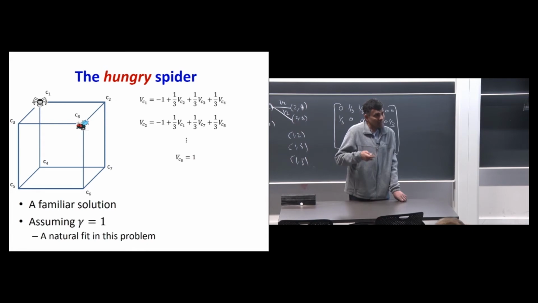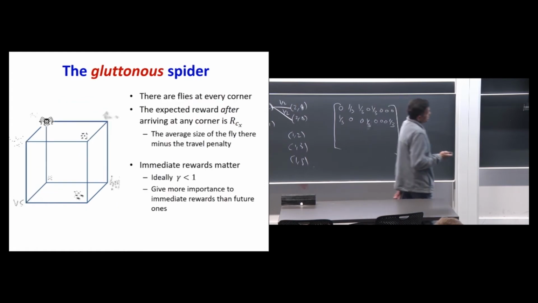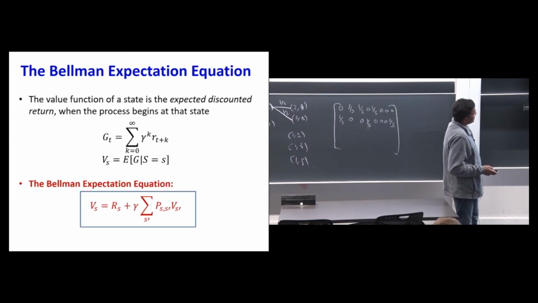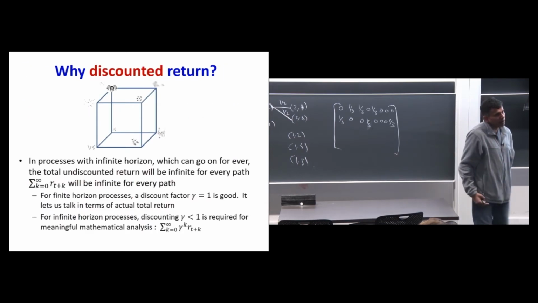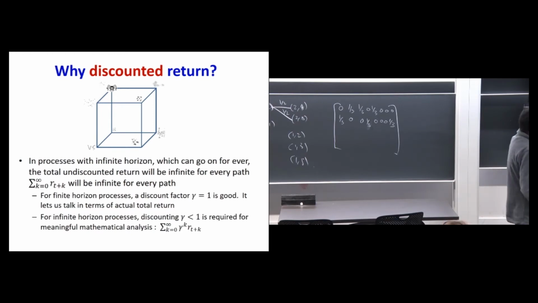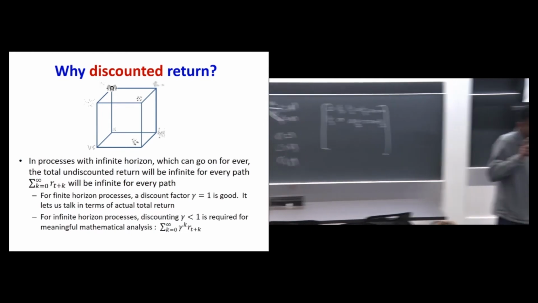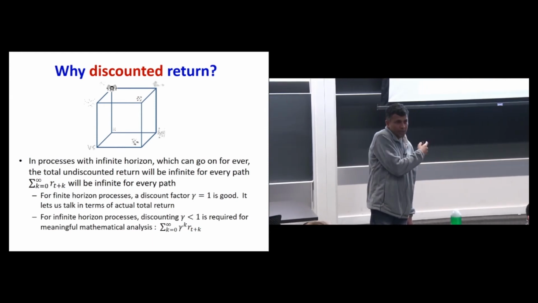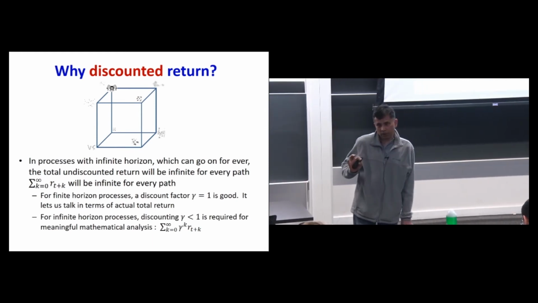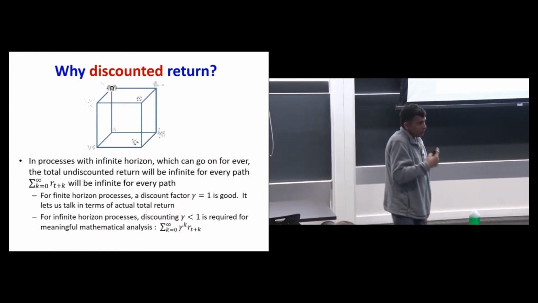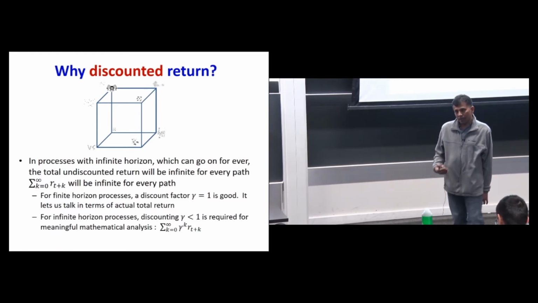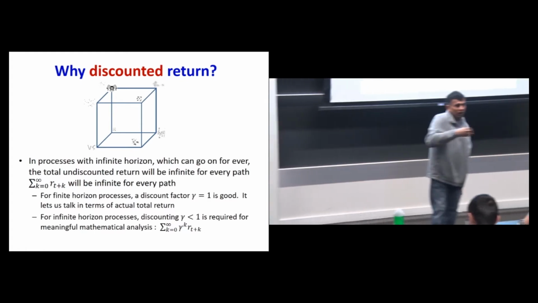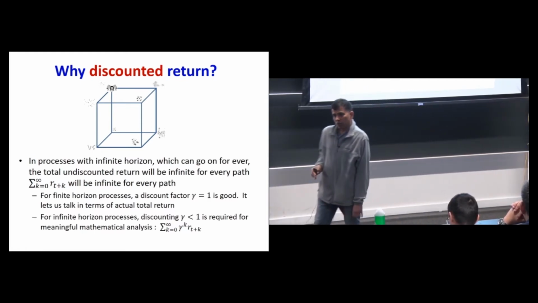Secondly, once you begin assigning a cost, you have to worry about not letting things run forever, right? So if all of my gains are positive, and I didn't have a discounting factor, I'm going to have a net return of infinity from every state, unless I have a finite horizon process, which is like the case of the fly where the spider eats the fly and the game is over, right? In that case, the horizon is finite. When the horizon is finite, a discount factor of less than 1 doesn't make a whole lot of sense, because you can see all the way to the horizon in each single run, and you can trust what happens in the far distant future quite a whole lot.